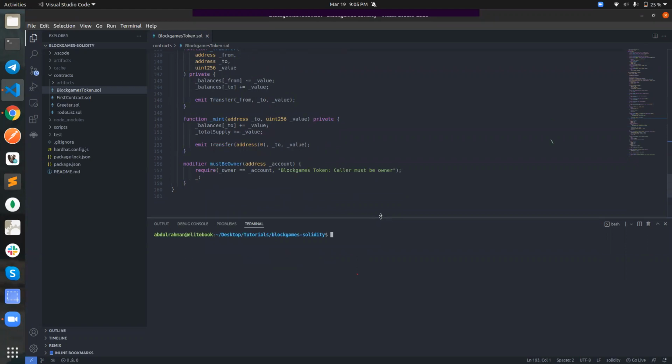I'm using Hardhat, the Hardhat we installed from the class yesterday. So that's what I'm using. We can compile by using npx hardhat compile.